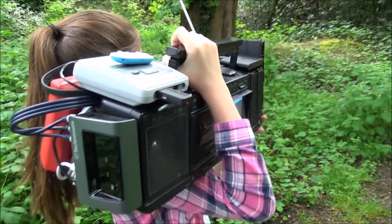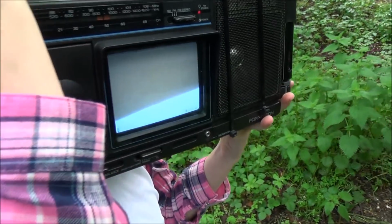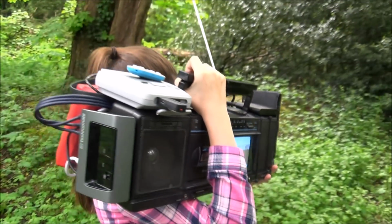The 2018 gaming boombox. Check it out in all its glory. If you have a look there, this is one with an actual screen built in, and if you look really closely you can just about make out the Nintendo Switch. You can see there, I'm moving it along. So that is the gaming boombox.